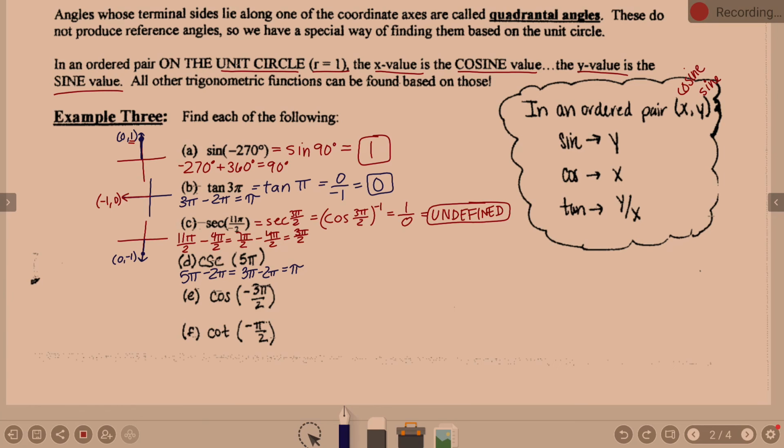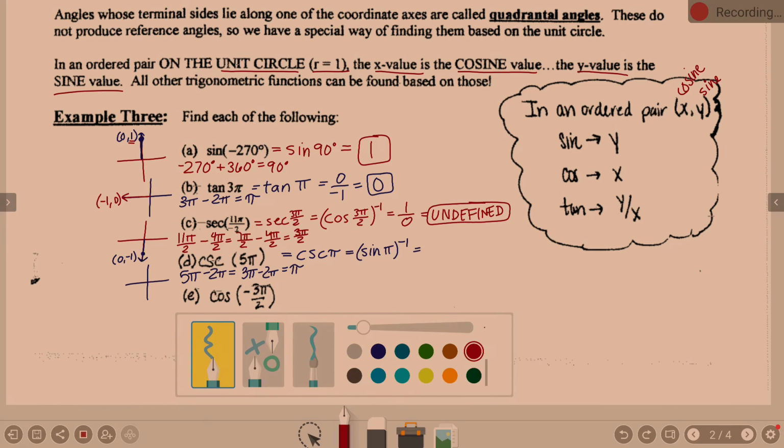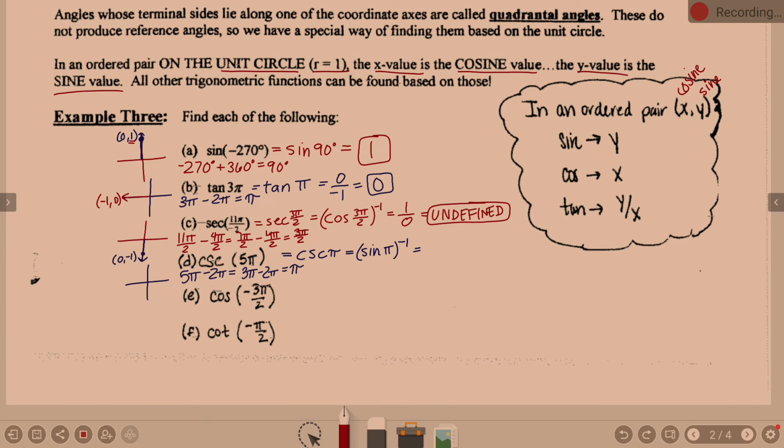Okay, so we are thinking the cosecant of pi, but then my brain is going to say, I don't really think cosecant. I'm going to think the reciprocal of sine of pi. And maybe you don't need these little drawings off to the side anymore, but that's all right. You're still going to get them from me. Where is pi? Left 1. Okay. Pi is 180. It's the left side. When I move to that ordered pair, it would be left 1, up or down 0.